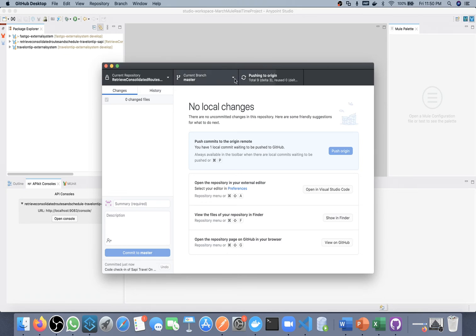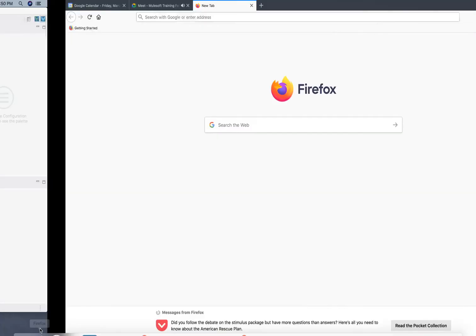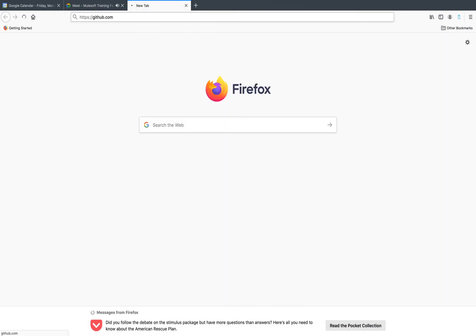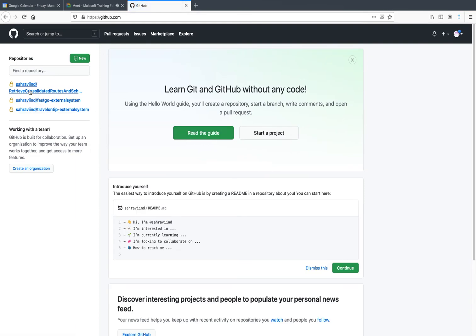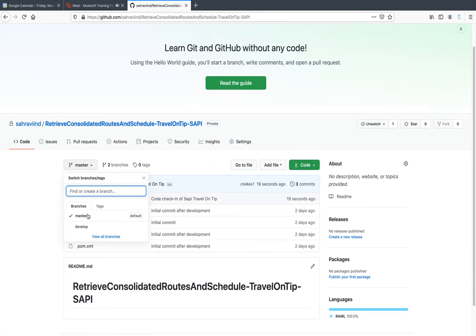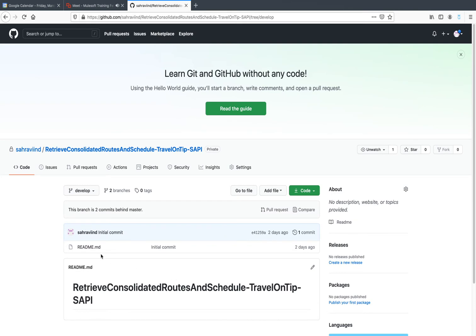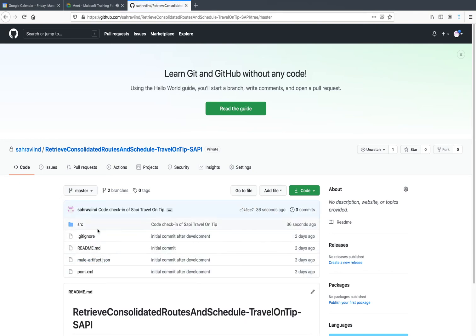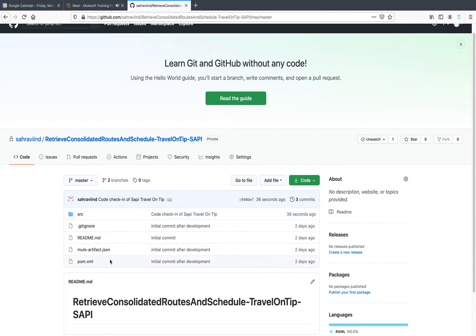First I did all the commits in the master branch only. Now what I will do is go to GitHub. This one is our repository. If I go to the develop branch, let me see, do we have anything? Okay, so develop is the initial commit that we created. So what I want to do exactly is move everything from master to the develop branch, since I should push all the code in the develop branch. Okay, so for this we have one option. Actually, recently they updated their console, so let me see where we have that option.